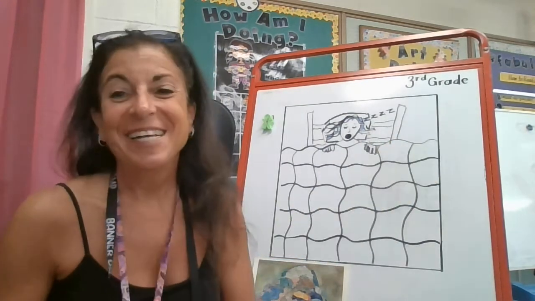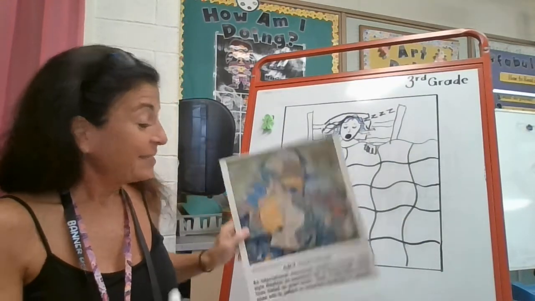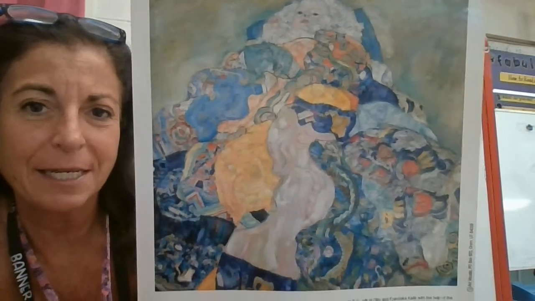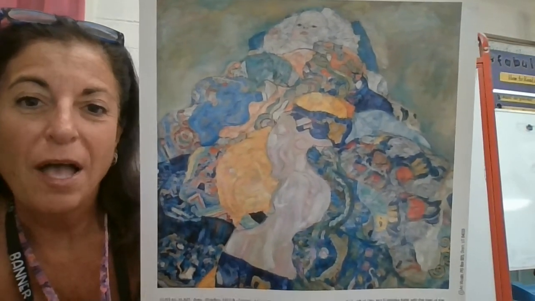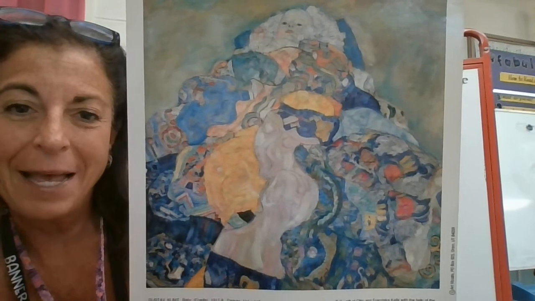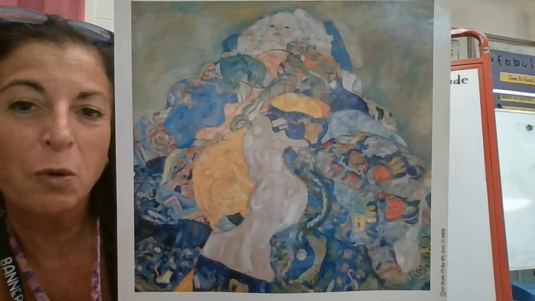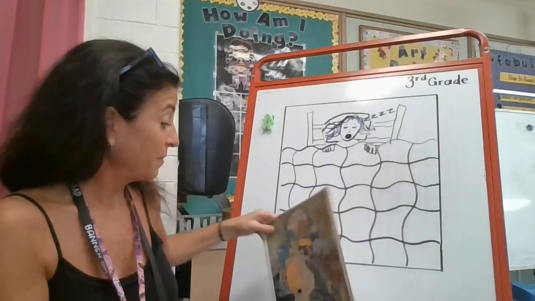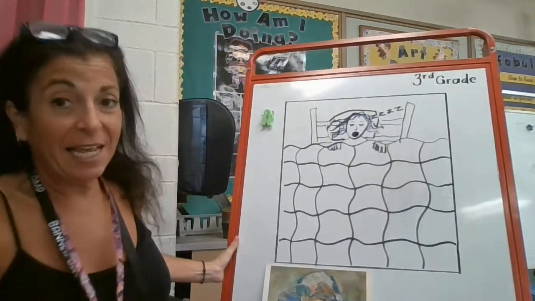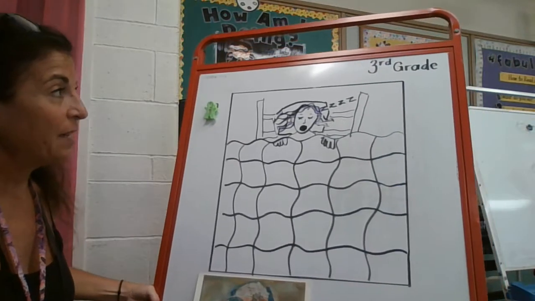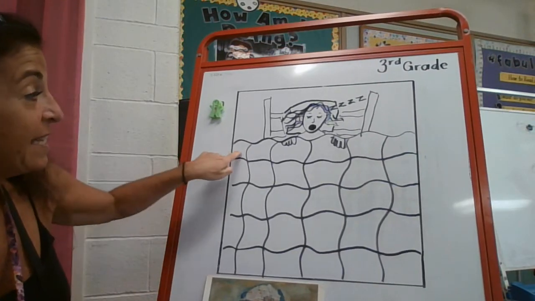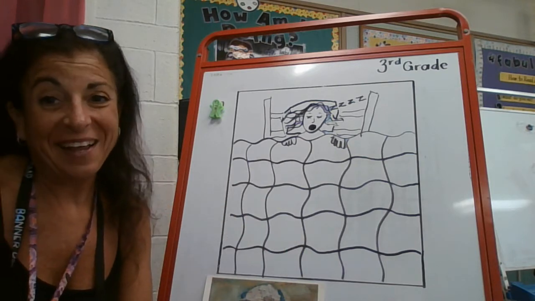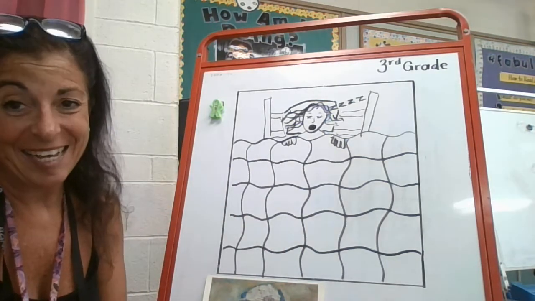Welcome back. We are going to take a second and remember Gustav Klimt's painting and all of the different patterns he created using flowing lines, lots of different kinds of lines he used. And we are going to take our picture, and in each square of the quilt, we are going to create a different line design.